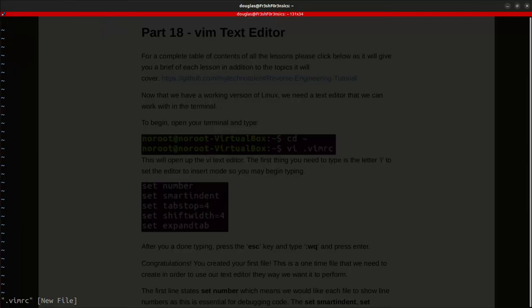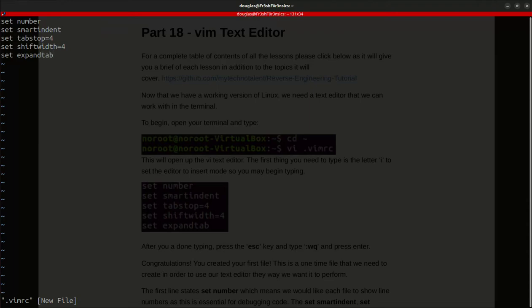Now I'm going to type set number, set smartindent, set tabstop=4, set shiftwidth=4, and set expandtab.